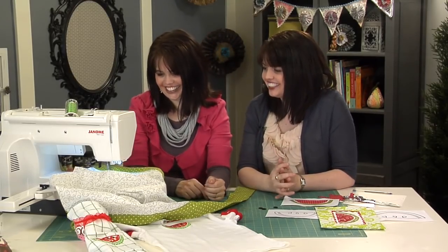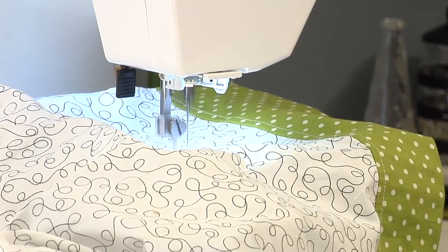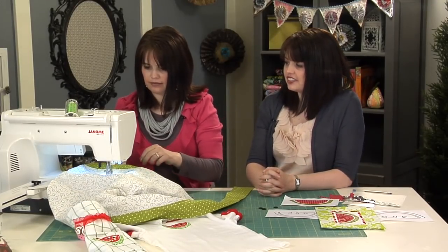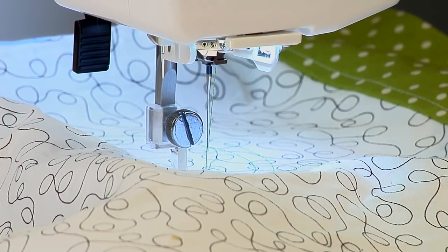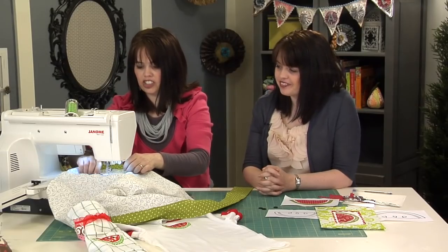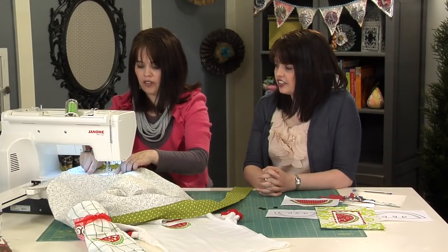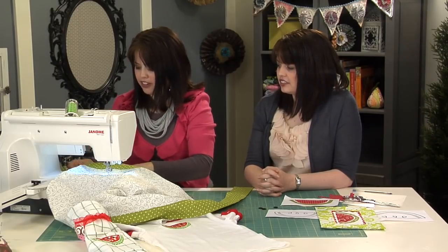Well, exactly. Almost. So right now what's happening is that I'm stitching out the outline of the rind. Of the rind, yes. Okay. The machine automatically stops. Nice. I don't even have to worry about that. I love it because it's been digitized to stop right there. Okay. All right, now because I have this outline of the rind, I know exactly where to place my first piece of fabric for the rind.